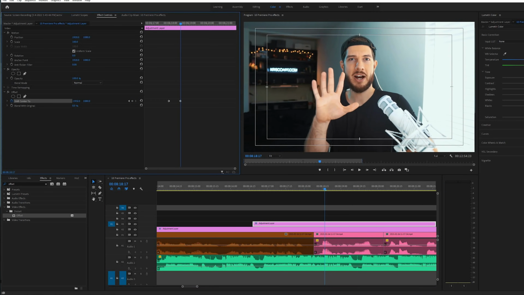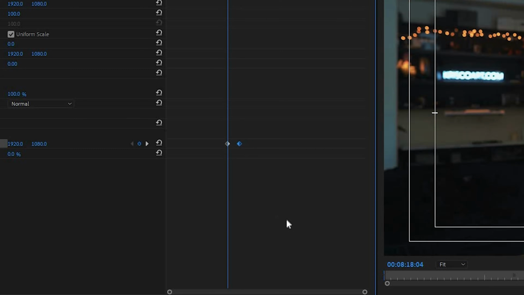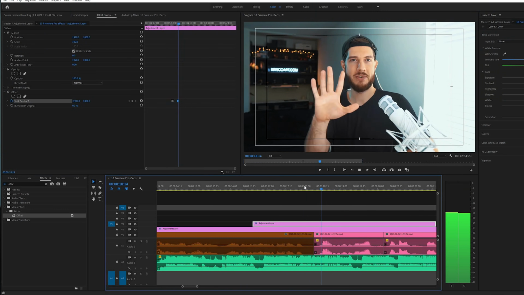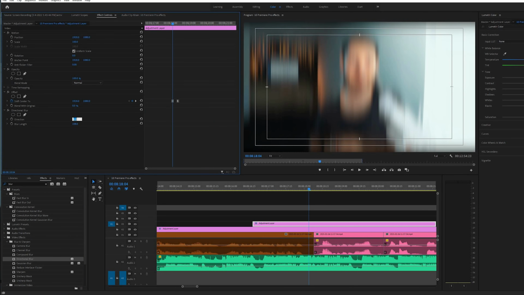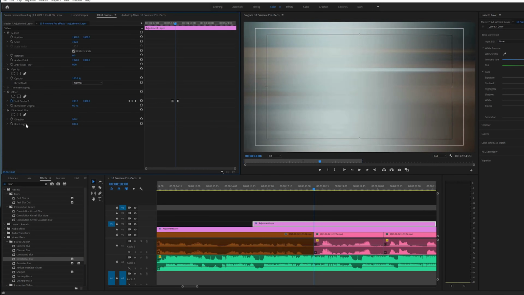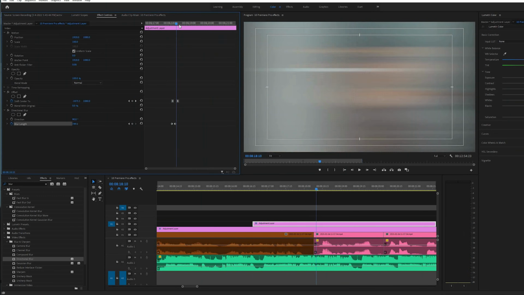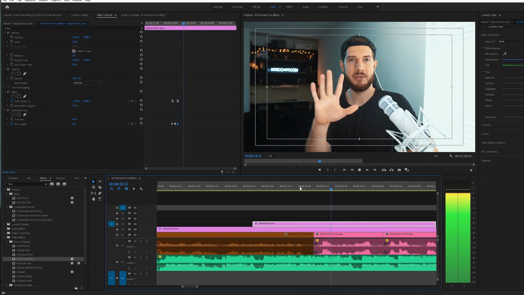So for example, you can use the offset effect along with a directional blur, and that can give you some nice artificial whip pans that you can create in your edit. A lot of these effects that I'm mentioning are just building blocks, and of course you can be creative with these individually or combine them and really create some really interesting moments in your edits.